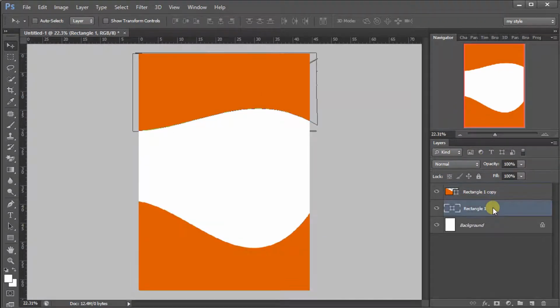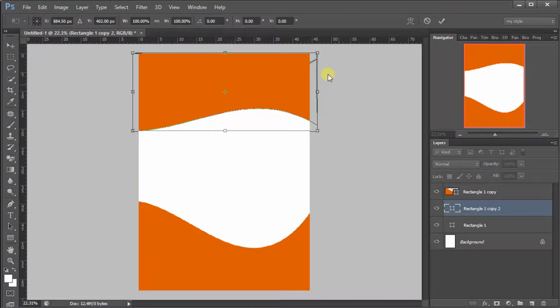Now I'll come back to the top shape again, then duplicate it once more. But after duplicating, I'll hit Ctrl+T. Okay, so that I'll come here, put my cursor beside it. When I see the rotate tool, then I'll rotate it to come out just a bit.